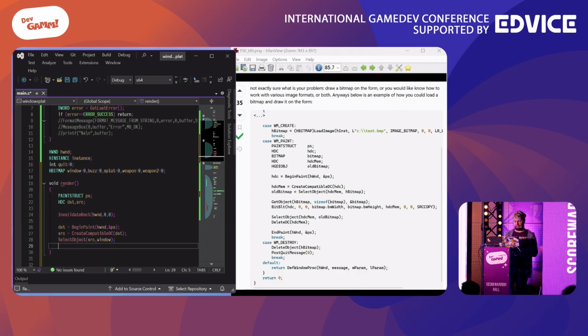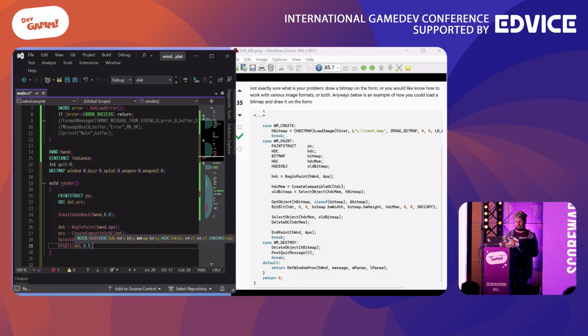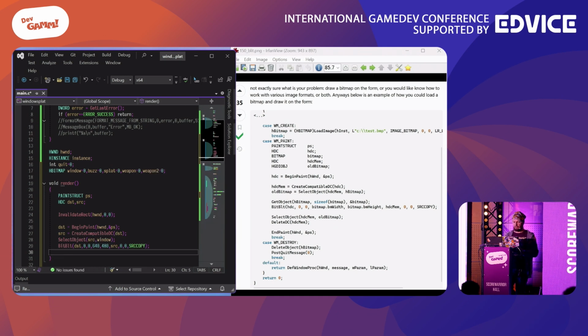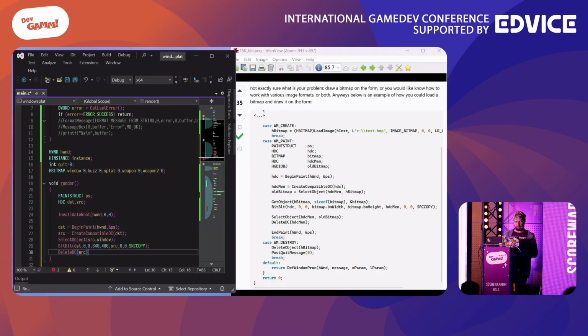And now we can paint using the BitBlt function. This is one of the things that made Windows so great, that you had this blit function. You could draw a lot of things you can do with that, right? We will paint to the destination at the point 0, 0, at the size of the screen from the source, and we will read the source from 0, 0, and we will use the SRCCOPY function, and at the end, we have to delete DC, our source context that we have created before.